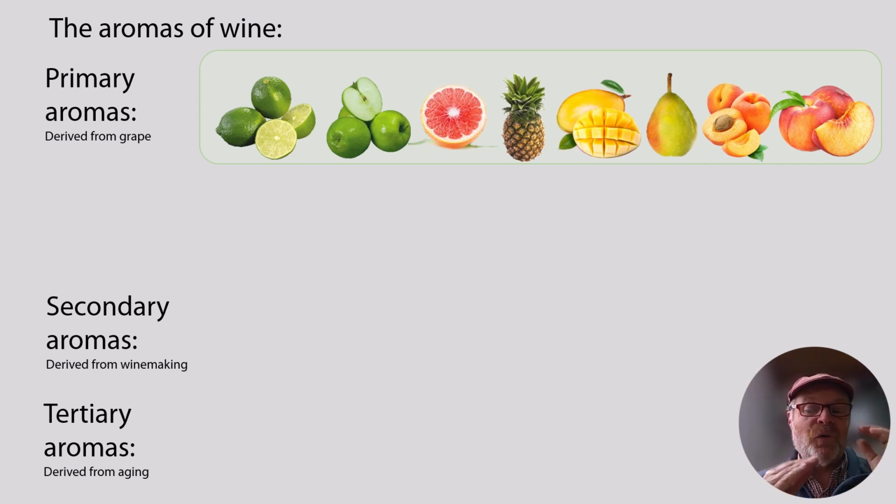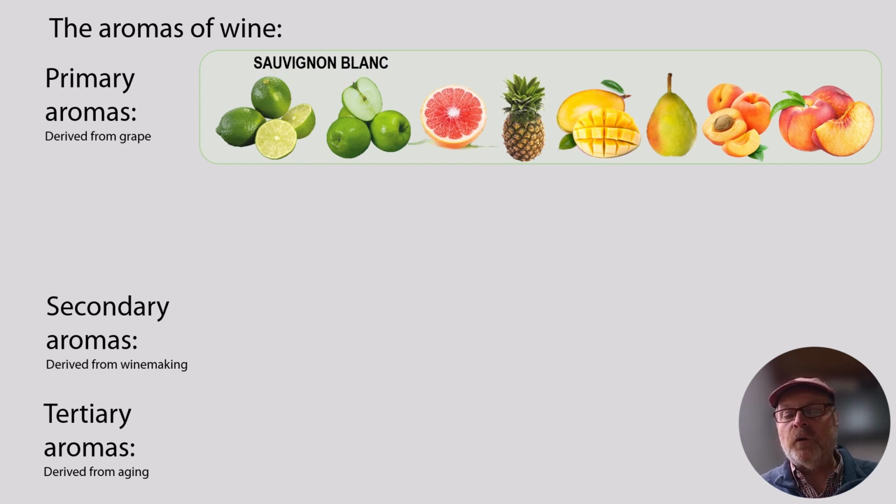Remember that these aromas in retronasal are related to a taste. So the ones on the left, being the citrus ones, the lemon and the apple, are going to give us that acid sensation in the mouth. Then grapefruit and pineapple, if they are ripe, will give us a balance between acid and sweet. And then as we go to the right, we're going to feel the sweetness. So the aroma of each of these particular fruits, together with the palate and the taste, give us that full experience of wine tasting.